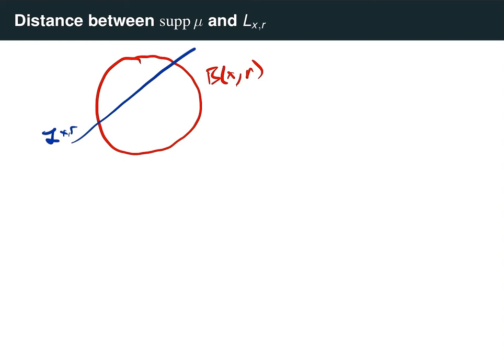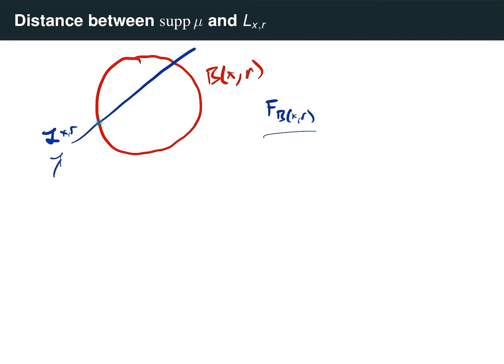Now, if the alpha number is small, that will mean that my measure mu is approximately equal to this affine measure, and that they are close, at least in the sense of the F distance inside this ball. But remember, this is a distance between measures and not between points. So even though the alpha number may be small and the measure mu is very close to this affine measure in the sense of this distance, that doesn't necessarily say that the supports of these two measures are close to each other.